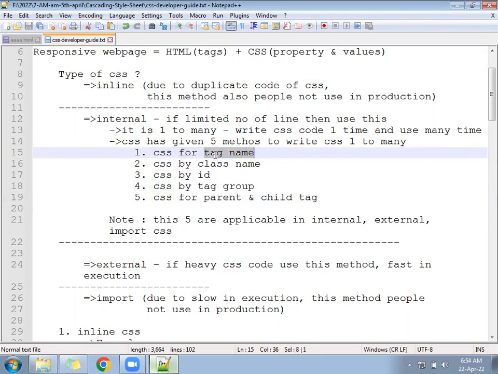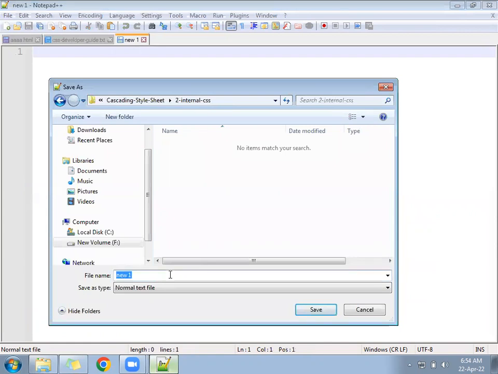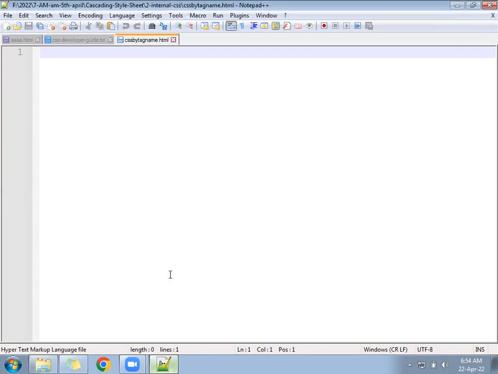You can write a file called example 1, which we have created: CSS by tag name dot html.